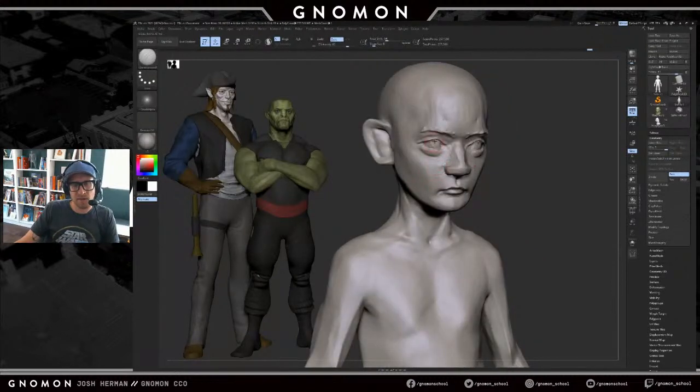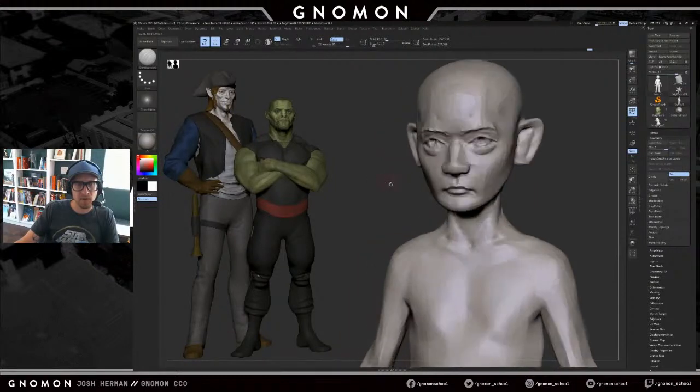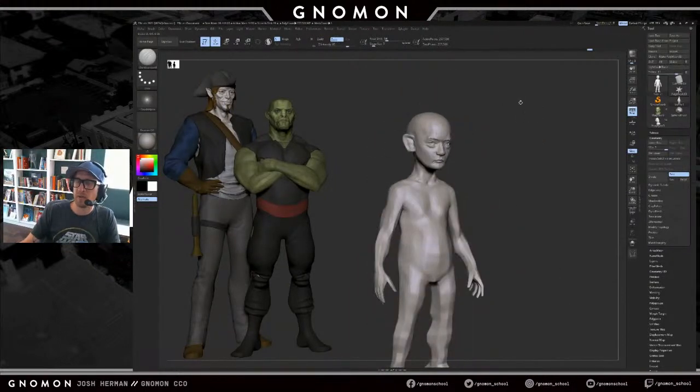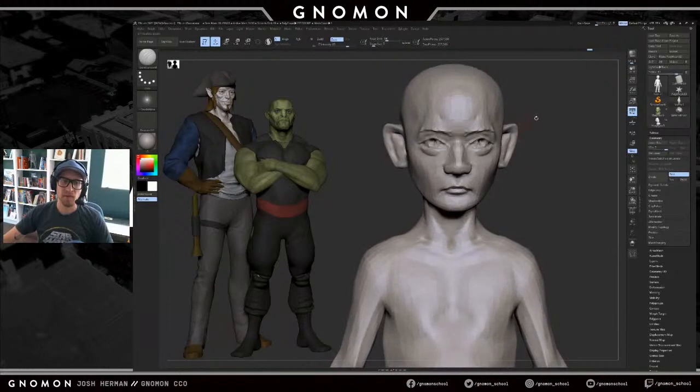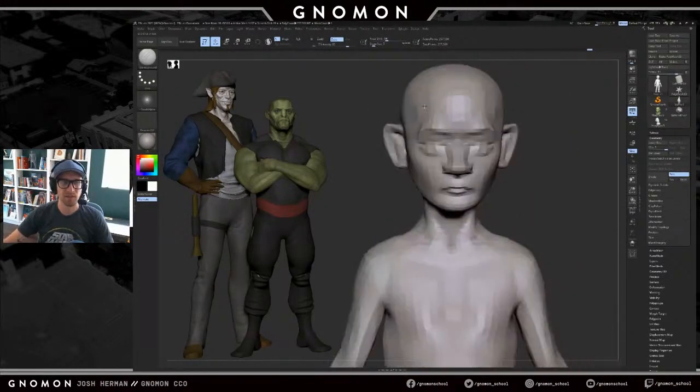One of the downsides of using the whole mesh is that I had been sculpting eyes, and it's going to be a little harder for me to do now. I can sculpt it in, but I'll have to really up the level of the subdivisions to be able to get that, or I'm going to have to split the head off entirely, which is kind of what I already did here.